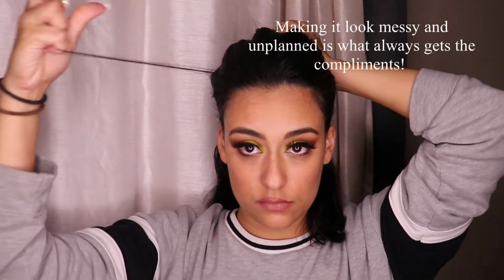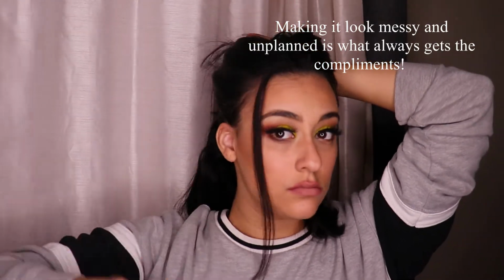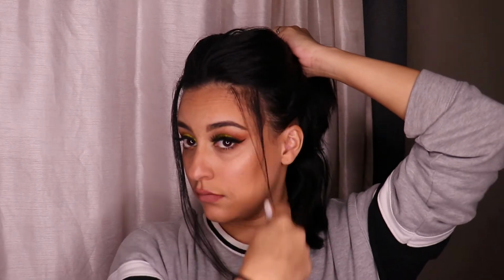This look right here is one of my favorites. It's the look that I always get compliments on, and people always say, oh my god, that's why I want short hair, because you could just pick it up and go, not knowing how much effort we have to put into these looks though. This requires effort, but not really. It's almost like the effort is to make it look messy.